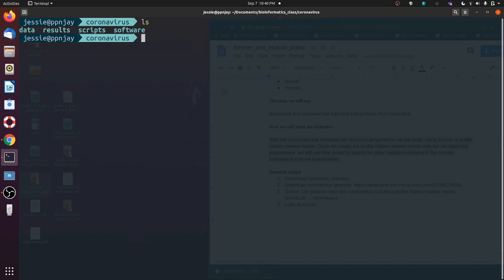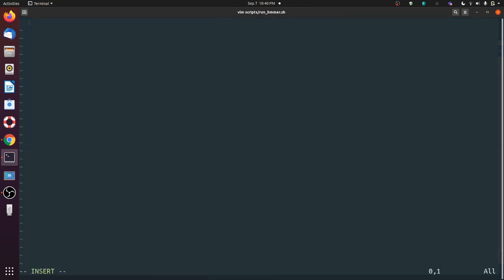So we'll do scripts. You can use nano or vim. I'm using vim, and we'll do scripts, and then runhammer.sh, and then we'll do the shebang here. Then you can use bash, and then we'll create two variables. The first variable will be the query, and we'll expect the user to give us the query, which will be the first argument.